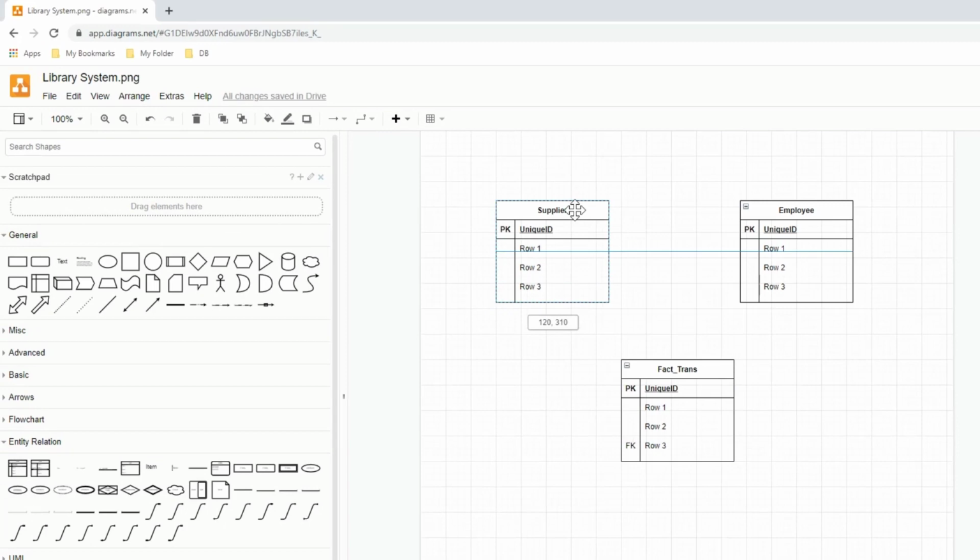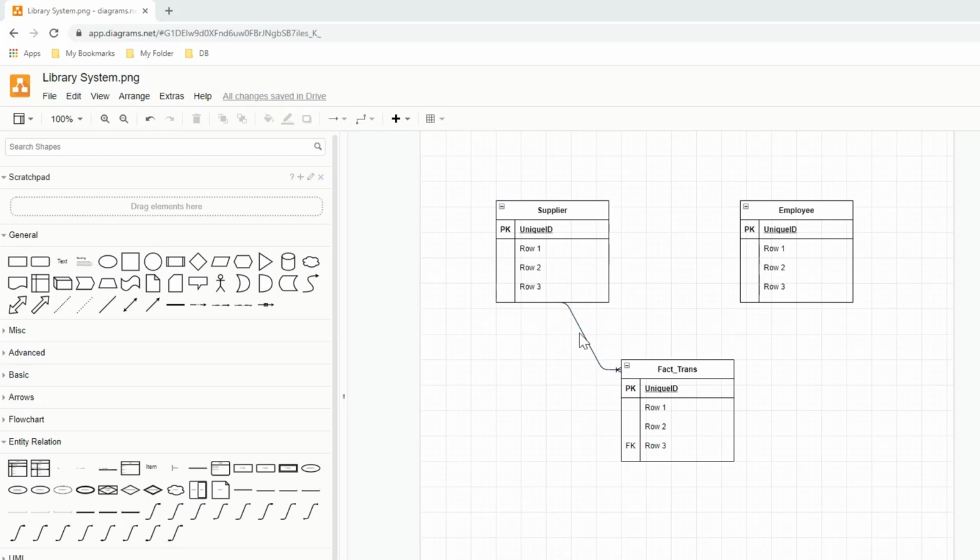Once you have the tables here, these are all relationships that you can use to represent your entity relationship diagram. Remember, entities are the tables and relationships are the linkage between them. So I'm going to use this one to many relationship to connect my dimension tables to my fact. There we go. Position it well.